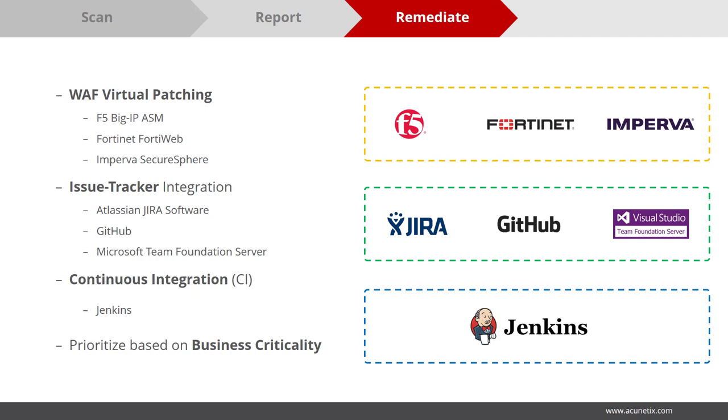This is because development teams organize their work in issue trackers, since these tools are typically integrated with other aspects of the SDLC, such as version control. So providing PDFs to the people who actually need to fix vulnerabilities is just not a natural fit to the development team's workflow. This is why, apart from offering detailed developer reports, Acunetix also offers out-of-the-box integration with Atlassian Jira, GitHub, and Microsoft Team Foundation Server, allowing development teams to focus on remediation while still allowing management to extract the reports required for them to make strategic decisions.